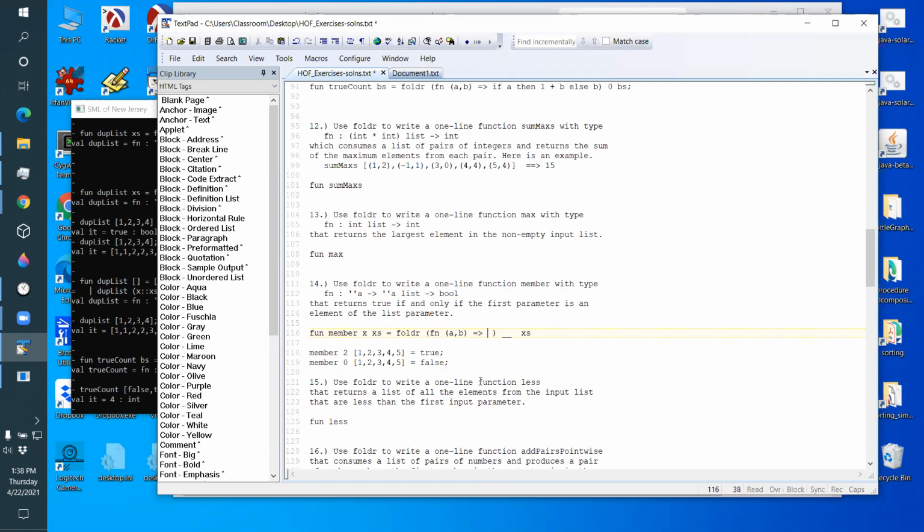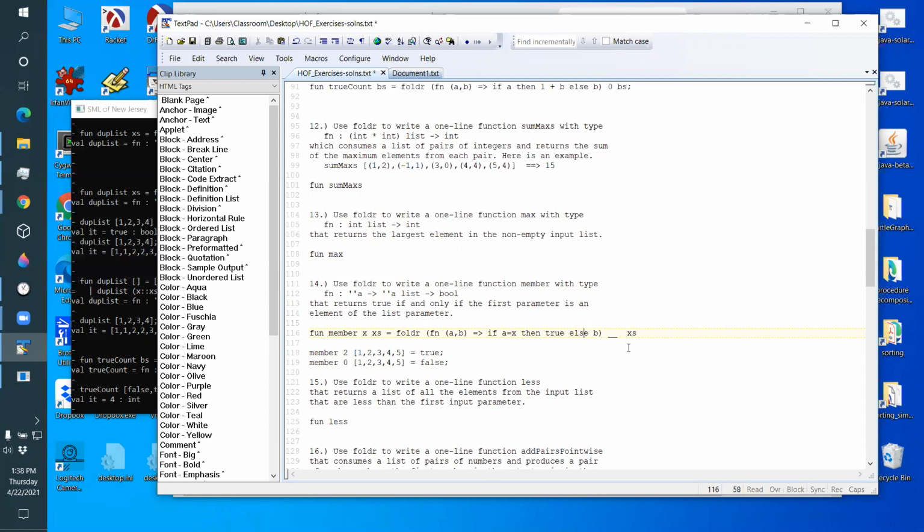If A is X, then we'll return true because I found it. Else, well, if I didn't actually find X here, maybe it was found earlier. So return the previous answer.